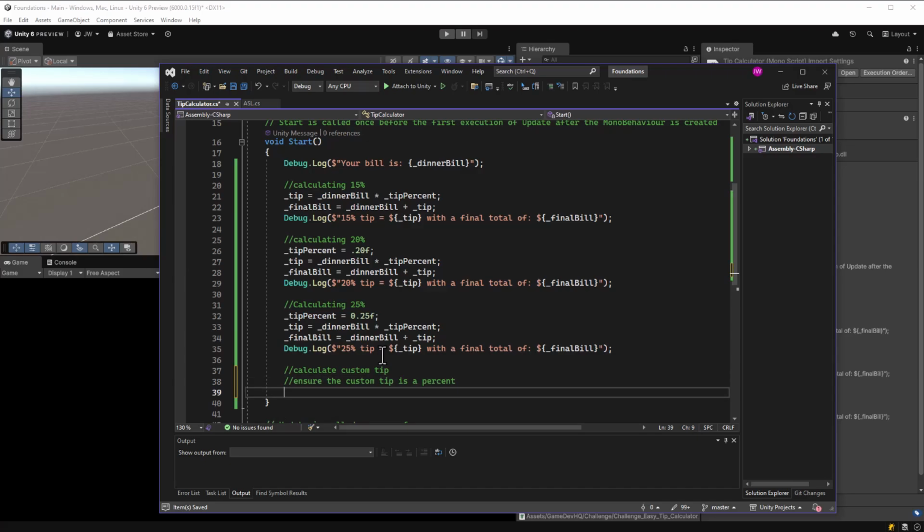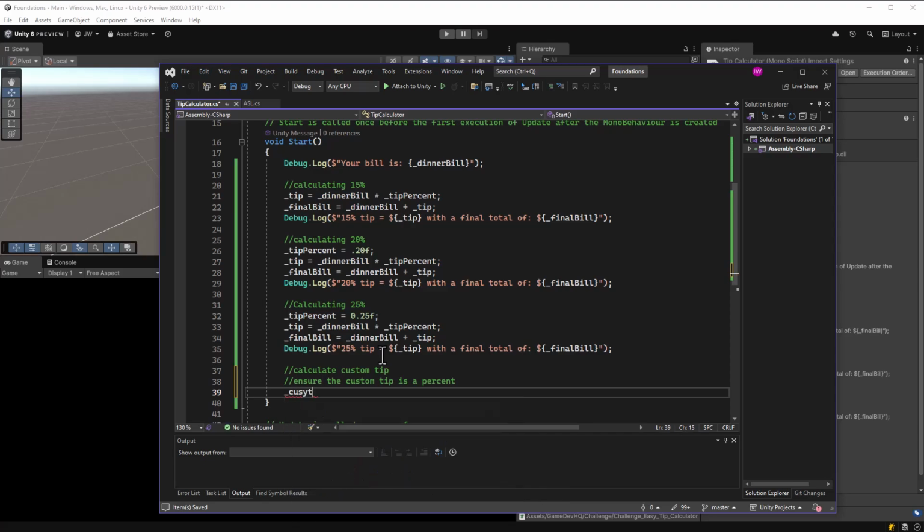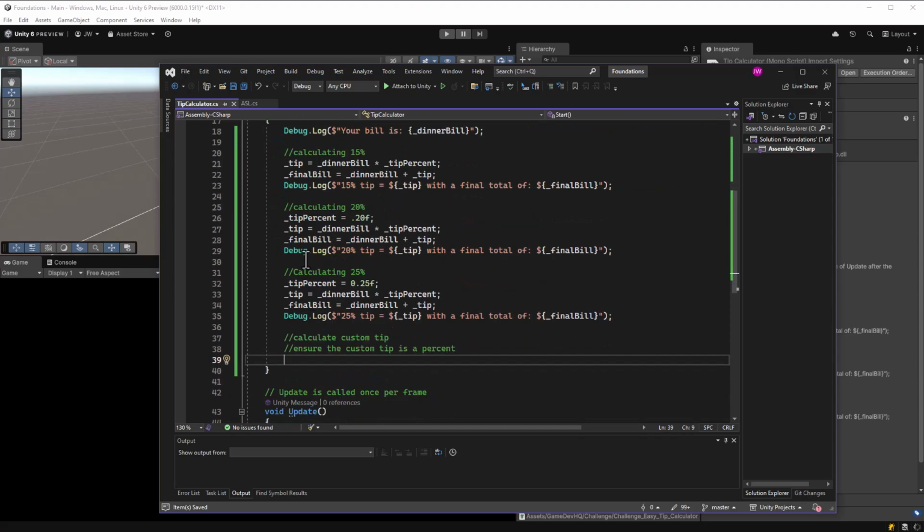So I need to make sure that the custom tip value is going to equal the current custom tip. So if I put 18, I'm going to say, hey, 18 is going to equal 18 divided by 100.